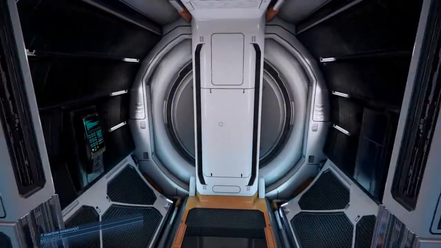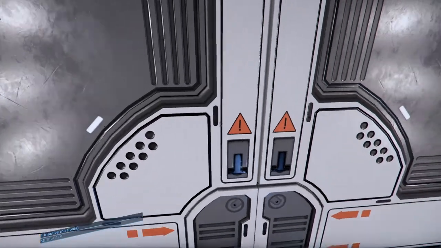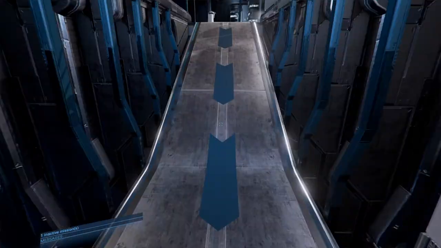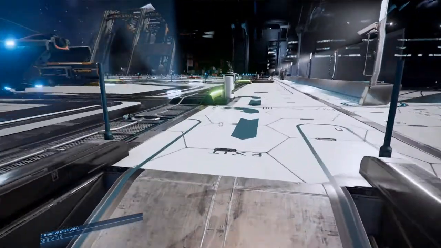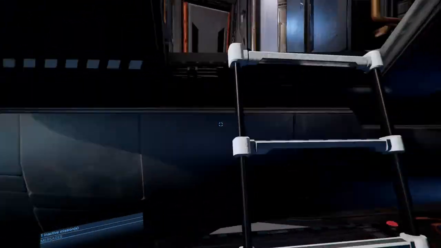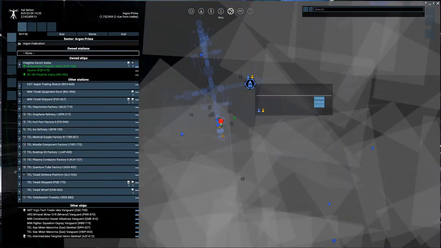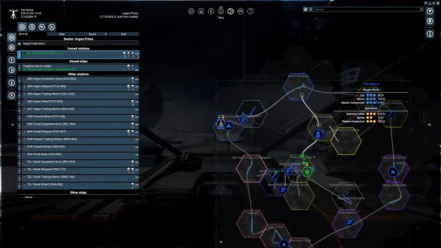We need to go over here. I keep doing that. Okay. So we're going to head back to the Elite Vanguard. I mean, we don't need to go there to do what I'm going to do, but I prefer to just be sitting in the ship when doing management stuff. So we will hop on in here. Elite Vanguard. Excellent. And we'll pop open the map.